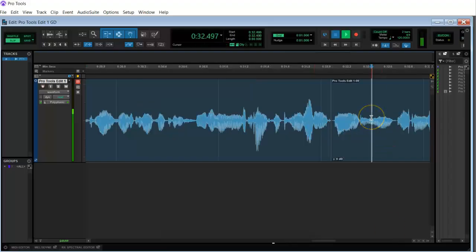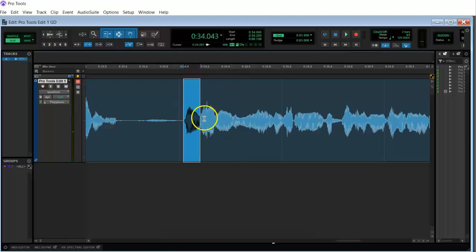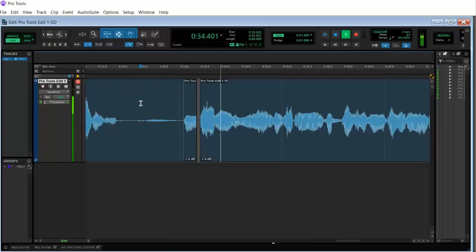So copy with Control C, and then go back to where we were at, which was like 33, right in here somewhere. Be sure you. So it's right in here. Be sure. So this is the B. So what I'm going to do is highlight it, and I'll do Control V, which will paste in that other B. Be sure you under. Be sure you understand. And that sounds a little weird too, doesn't it? But that is an option.